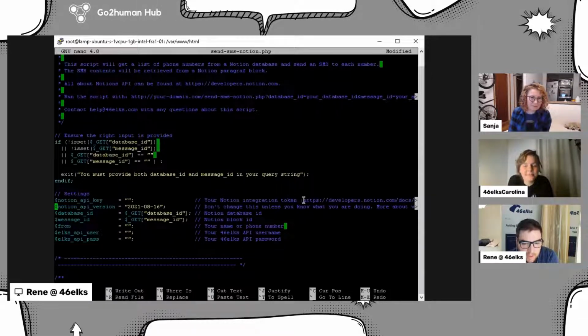Your Notion integration token, which is available at developers.notion.com/docs/getting-started step 1, and we will copy that secret token. I'm going to that page where we are copying the secret. I will copy it here for everyone to see it again. Okay, I will place it here.